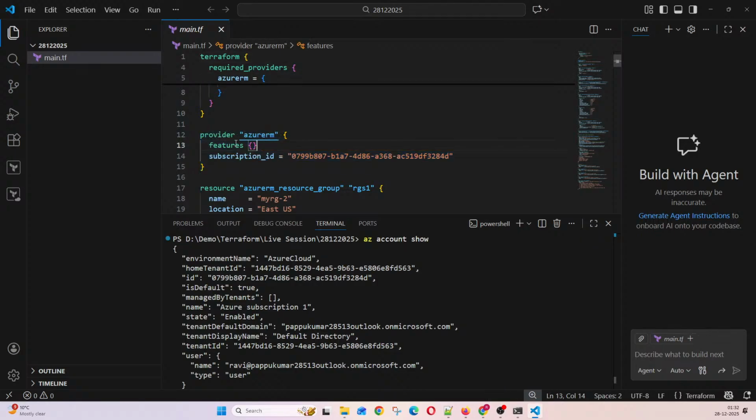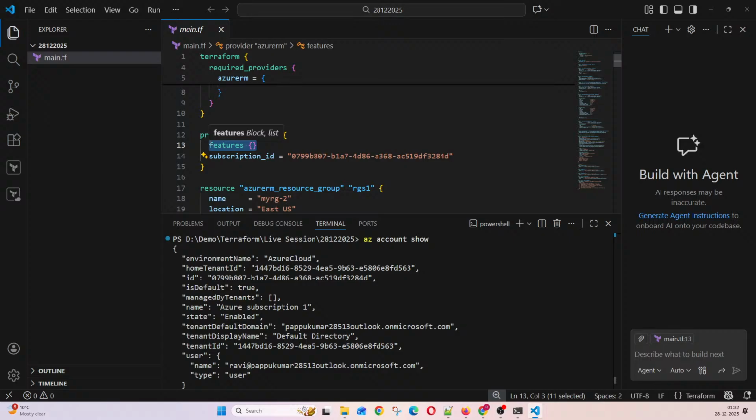If you can see line number 13, features with curly braces open and close. This is mandatory from Azure RM provider version 2.0 plus. Means if you are using Azure RM provider version greater than 2.0, you must write this features block. This is the mandatory one.